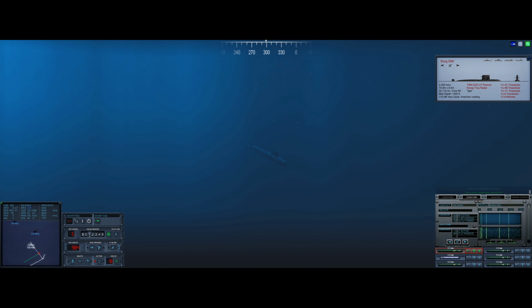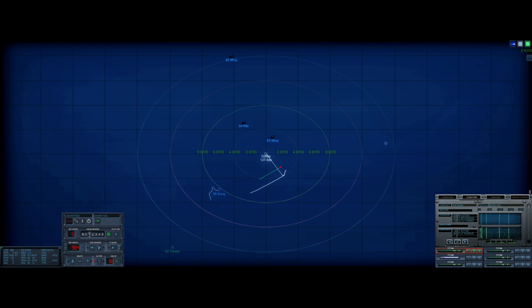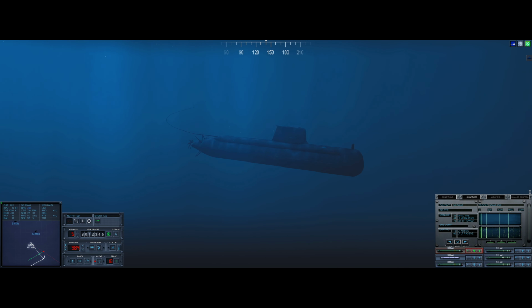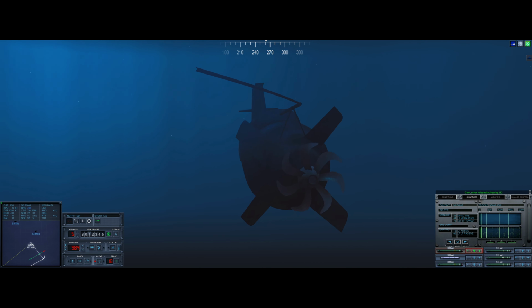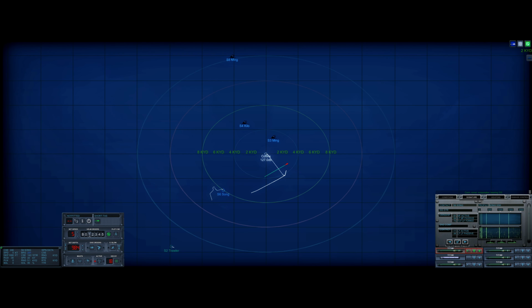And if I were he and I knew where the enemy was, I would be prepping a torpedo to fire at them whilst I'm evading their own counterfire, or their own fire back at me. Now, he's not me, so he may or may not be doing that, but I'm not going to take that chance. See how sluggish the Collins class is when it's just doing 5 knots? I mean, it makes sense, right? But wow, that's sluggish. Cool. Sonar, noisemaker bearing 232. Nifty design at the back with the dive planes, but I guess it might compromise slow speed maneuverability. You make up for it at higher speeds, though.